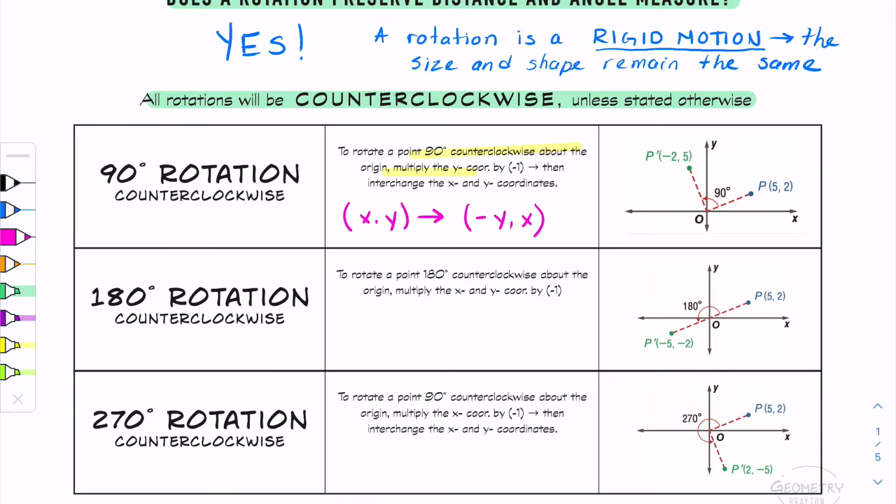You can see in our model on this side that point P is your pre-image. It is moving counterclockwise to its image. Think of the second hand on a clock. Counterclockwise is the opposite direction that the second hand on a clock rotates. So if you have a clock nearby, you can look at that and determine which way is counterclockwise.